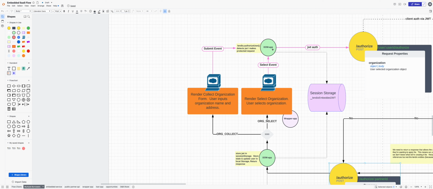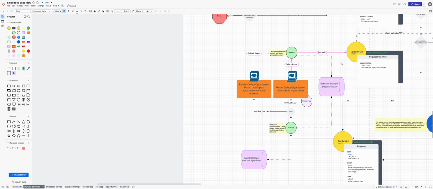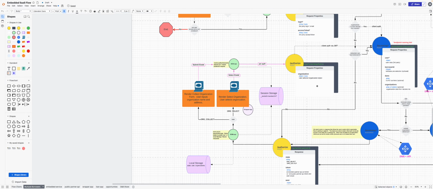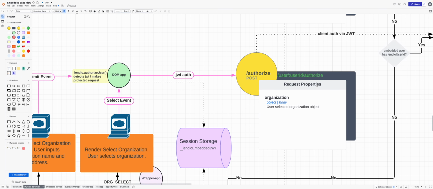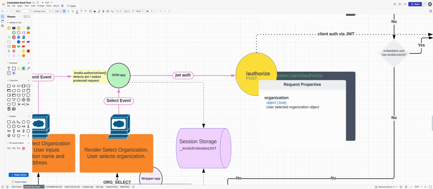So then we make an authorized post again, but this time it's using the user endpoint, using the user ID in the wildcard from that user object that was just returned. And this is an auth protected route, and it's using the JWT to pass this in. So we go to the, and actually I think that may be wrong.